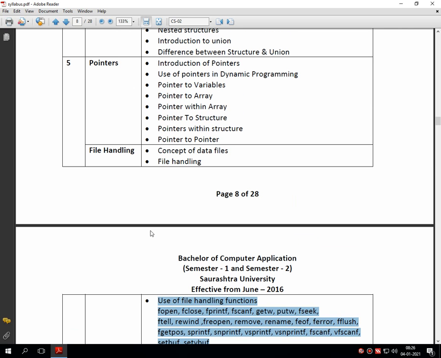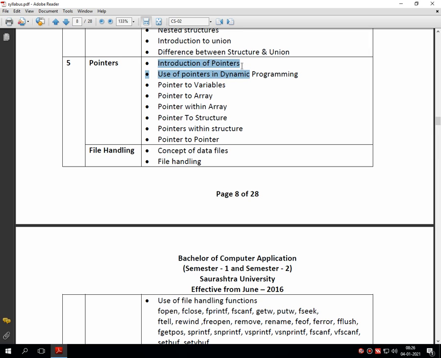Now this unit is very important, no doubt. The entire chapter is important for the university examination, but this chapter is especially important for the next semester subject called Advanced C and Data Structure. So I hope all of you take this unit very seriously and try to focus on each and every theoretical as well as practical portion of this entire unit. So without wasting more time, let's start with the first section of this unit, that is pointer.